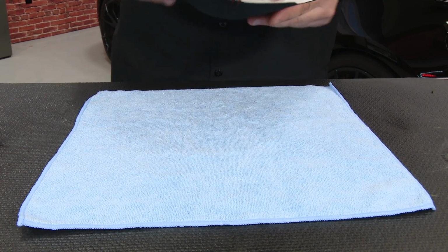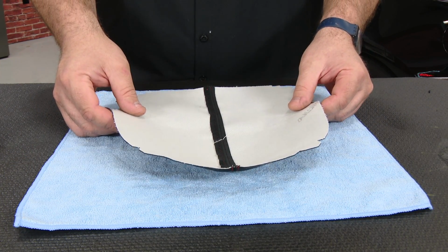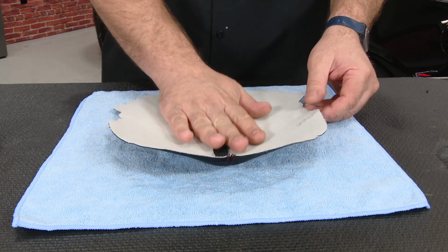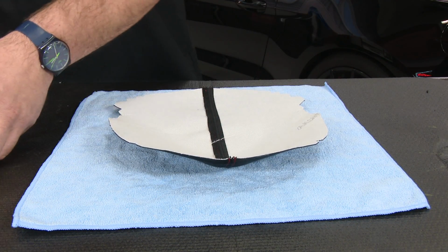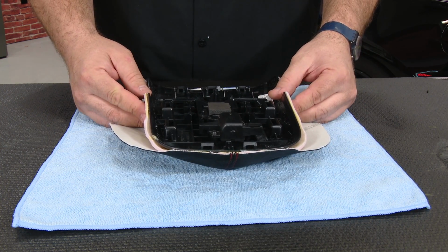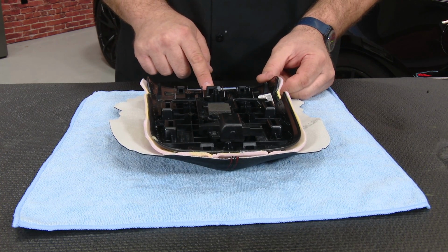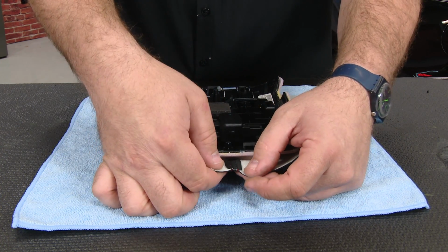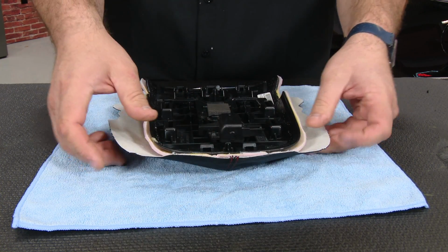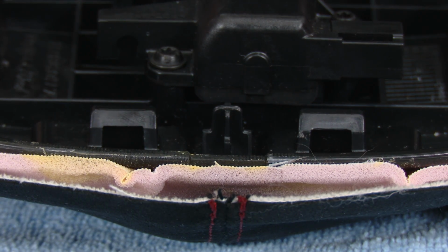You want to make sure you have a clean surface to work on, no glue, no contaminants, something like that. Put the Alcantara face down. Grab our lid. Start lining it up. If you look, you see there's a little notch in the front and a matching notch in the back. You want to make sure the stitched area lines up with that on the front and the back. That way you'll know everything is centered.